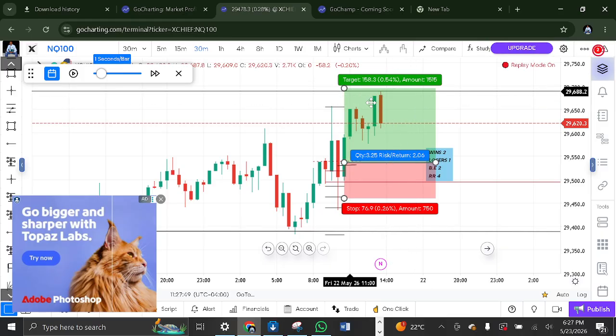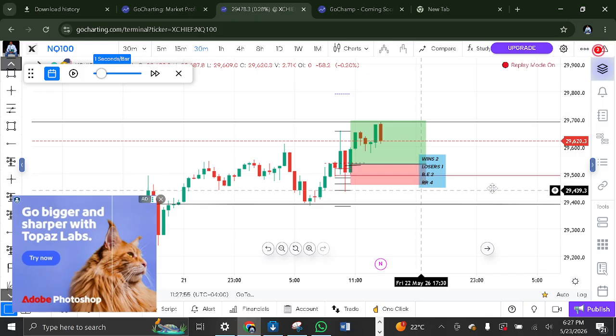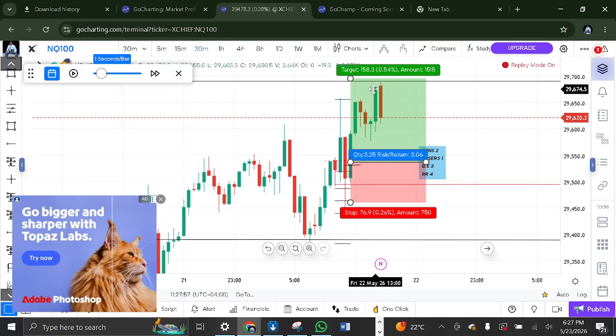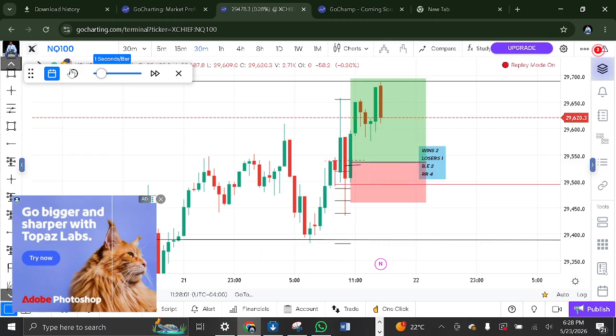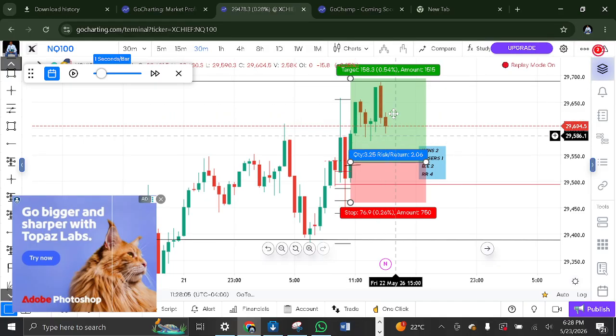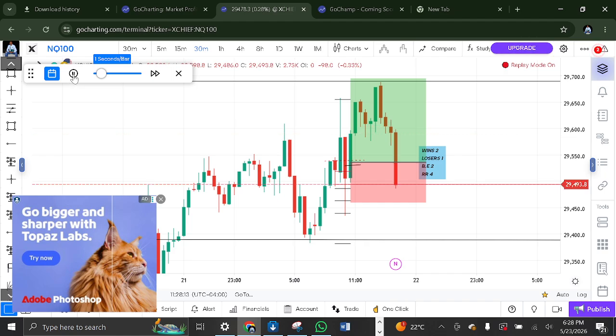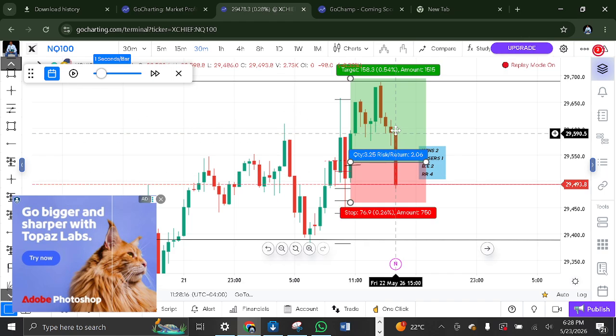Since we are at the main target for the week, the prior week high, and we have reached it, other than trying to let that one hold, I can maybe trail my stop loss around there, then see how price reacts within this level. I don't really want to, and it's late on a Friday night, so I think I could close my trade there and then let all this run, other than waiting for this close.